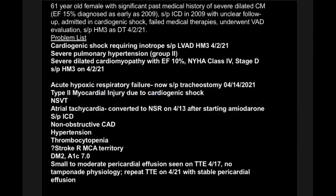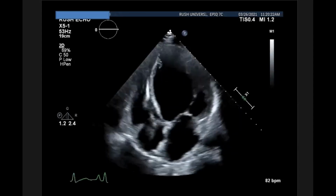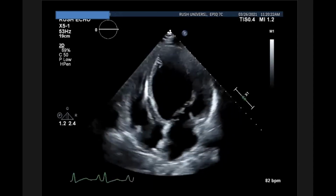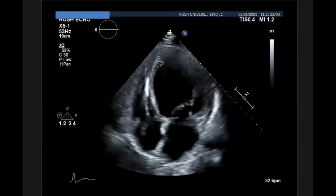An interesting case of ours at Rush, this was a 61-year-old patient who had ischemic, a dilated cardiomyopathy, had a HeartMate 3 implanted on April 2nd. This patient had a history of cardiogenic shock requiring inotropes, had the HeartMate 3 implanted. I'll just show you this view. This is pre-implantation. You can see the LV is dilated with severe LV dysfunction, and the RV is small with good function.